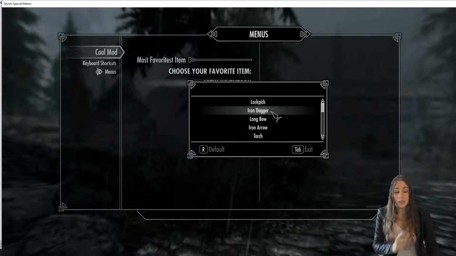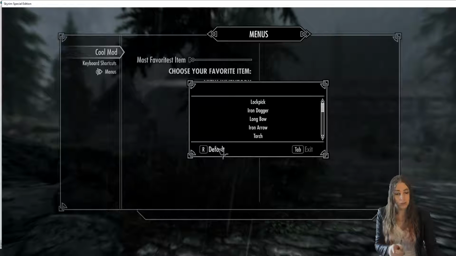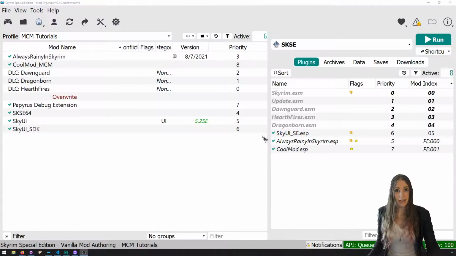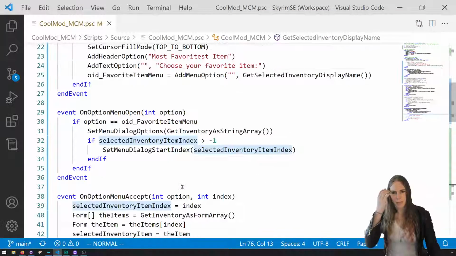Now the only thing we haven't implemented about this menu box, and we haven't implemented the on highlight, but you can do that, is default. So this special thing where sometimes you can declare a default. So if we just say R, it doesn't do anything because we haven't declared one. So let's finally do a default and then we can be done. And the default for us can just choose the first option or something.